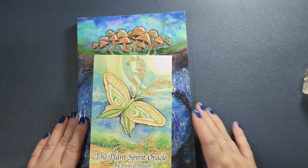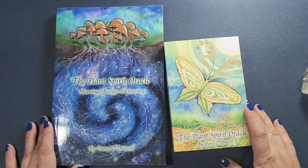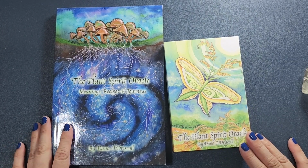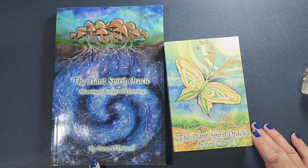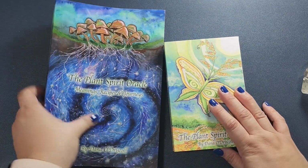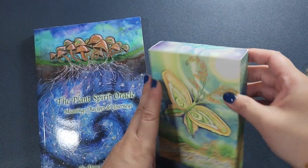And then the last deck in my collection is the Plant Spirit Oracle. So this one is from the same creator of the Tarot of Trees, by Dana O'Driscoll. And the guidebook, I mean, look at it.